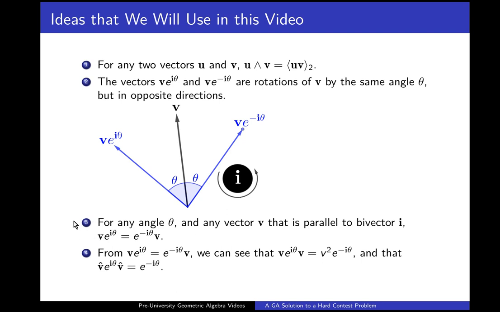There are a few other little things here that are not terribly important, but if we know them, they move the solution along a little more rapidly. If we reverse the vector and the exponential, as we do here, we reverse the sign of the exponential. And knowing this, we can arrive quickly at, among other things, that a unit vector multiplying an exponential on both sides evaluates just to the exponential of the negative of that angle.